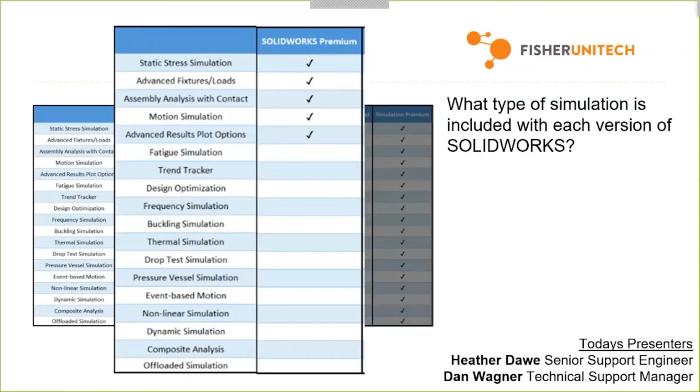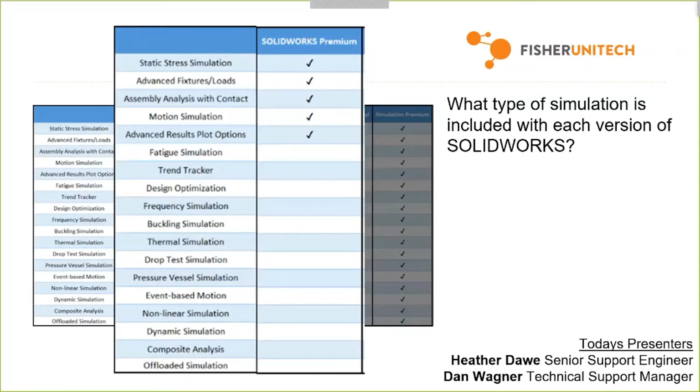Are they glued together? Do they slide along with each other? Do they go into each other? And we get to analyze that contact between our assembly parts. We also do get a motion simulation, so we get to analyze, okay, if our part is moving like this, if I run my car into a wall, what force is put on my bumper?